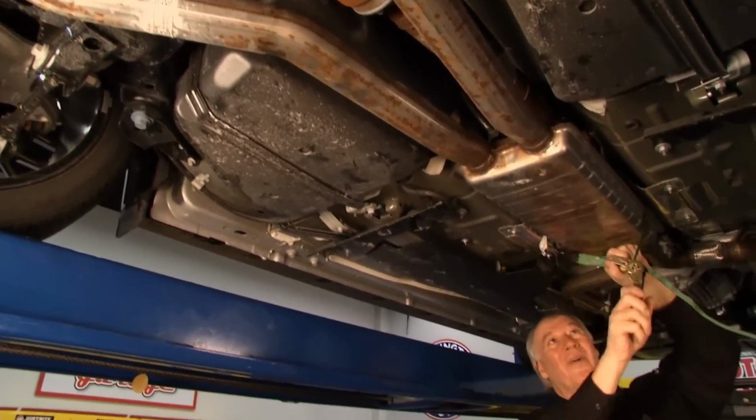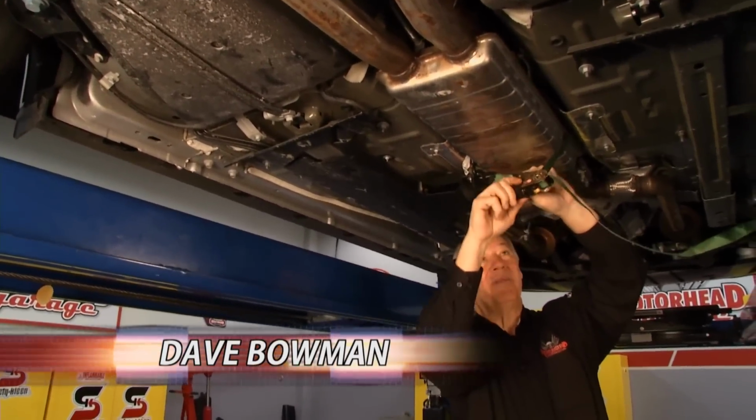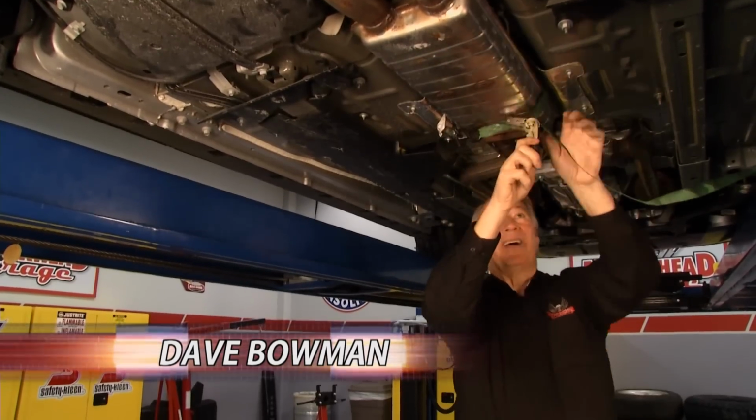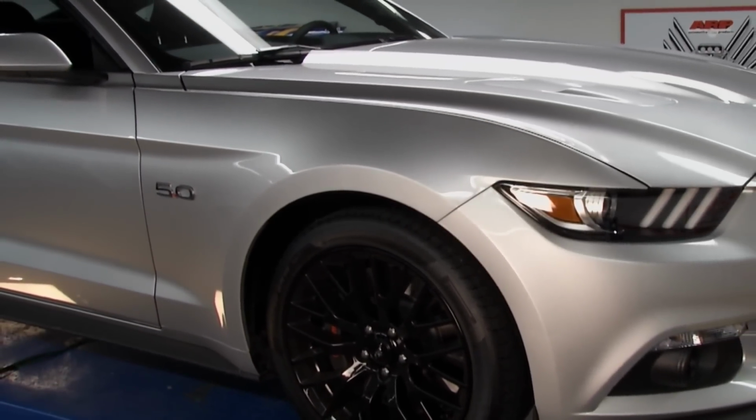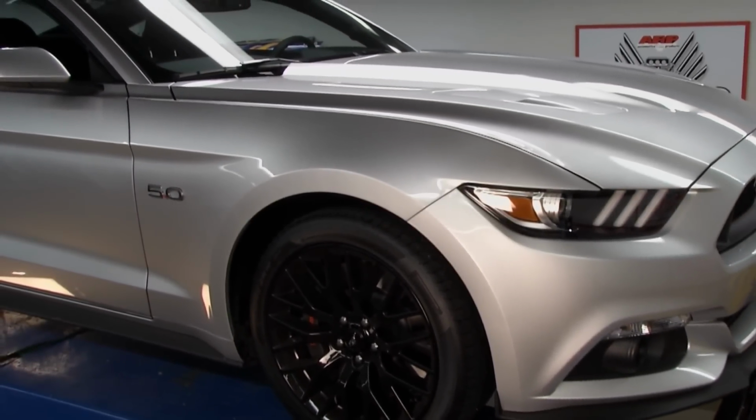Hey, welcome back to Motorhead Garage. Well, you might wonder what I'm doing under here. Well, I'll show you in a minute. What we have here, folks, is a 2015 Mustang GT. Now, these are quite the performance car.